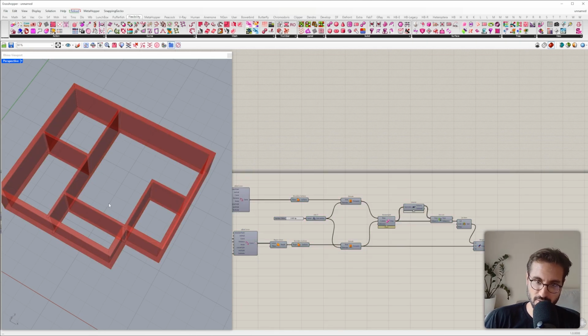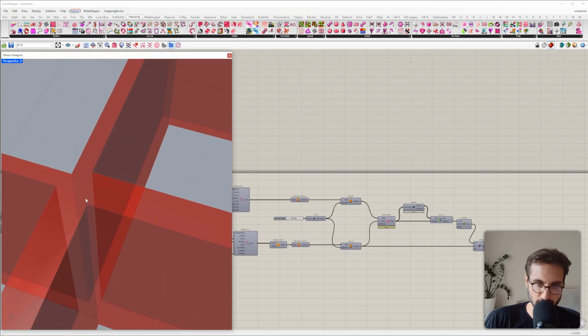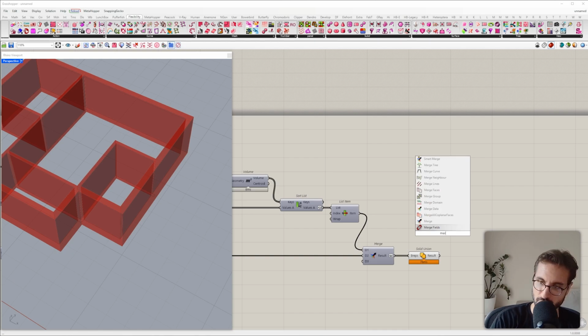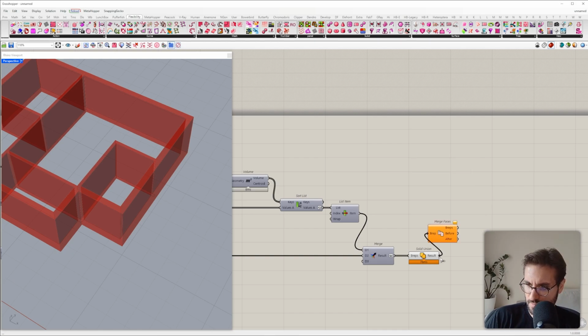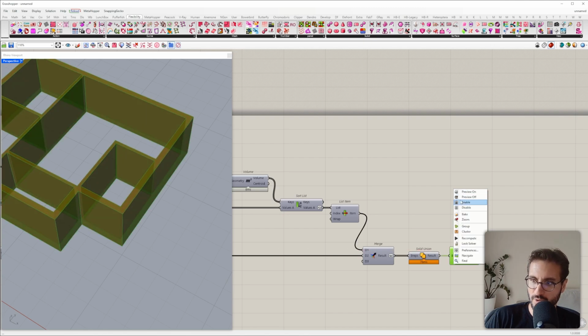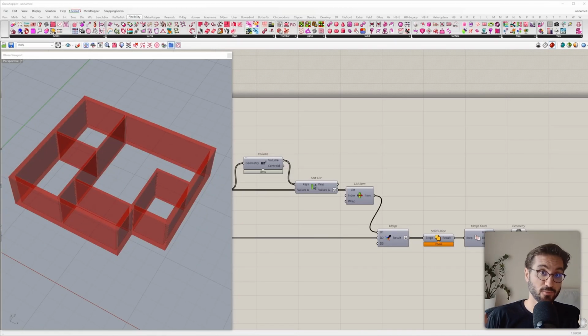One more thing that we can do is to merge these planar faces. So I will use merge all coplanar or merge faces, this one. Turn this off. And if I use this geometry from the B-rep output, we get the geometry that we need. All right, now let's create the walls and doors.